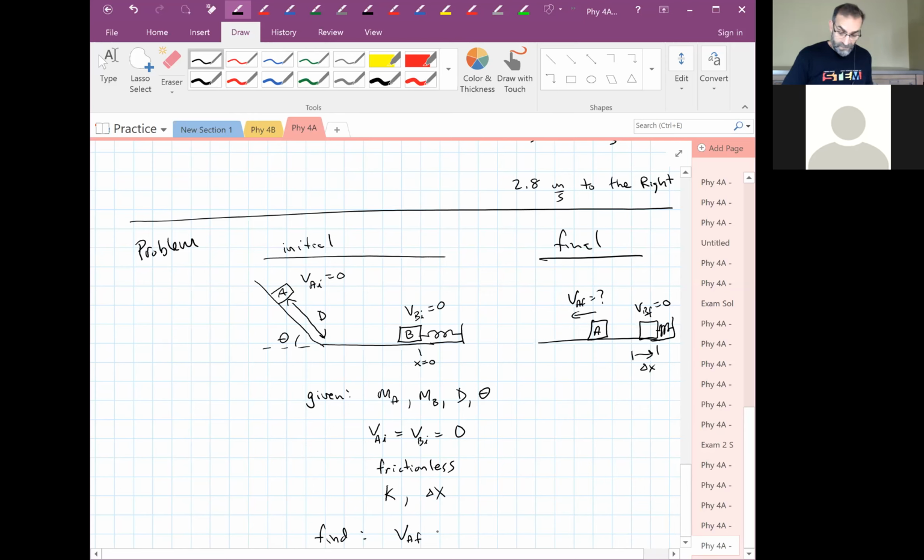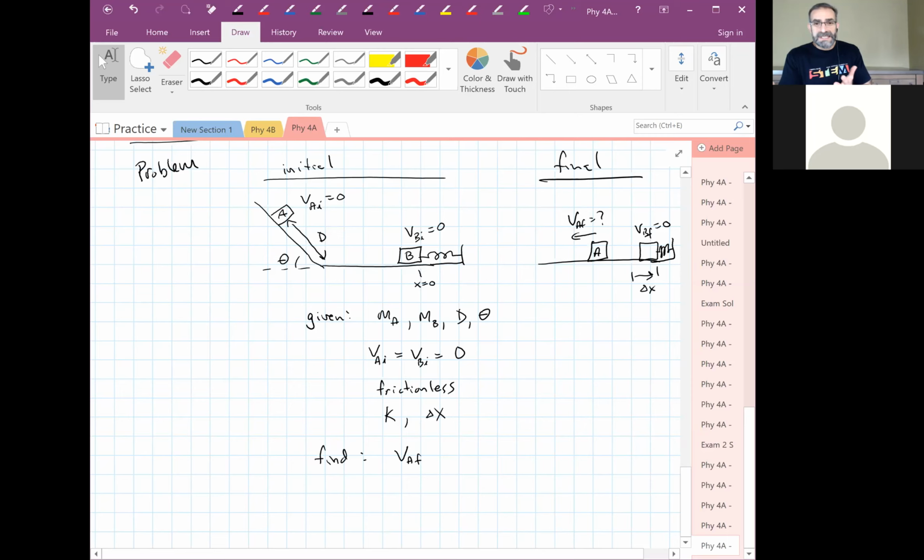So can we go from the beginning to the end using momentum? No. At the beginning, there is no momentum. At the end, there is some. Why can't we go from the beginning to the end with momentum? Because the Earth acts on our system, right? We have an external force reaching in during that time interval, changing the momentum of our system.